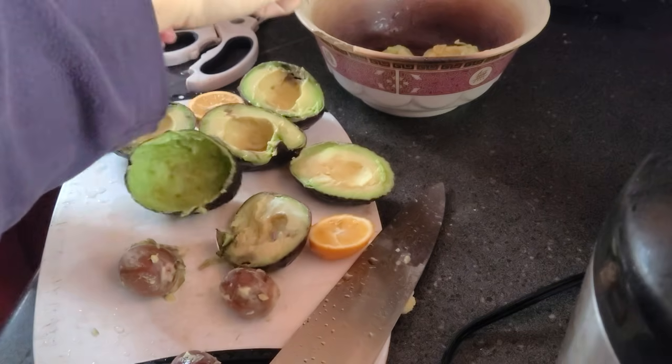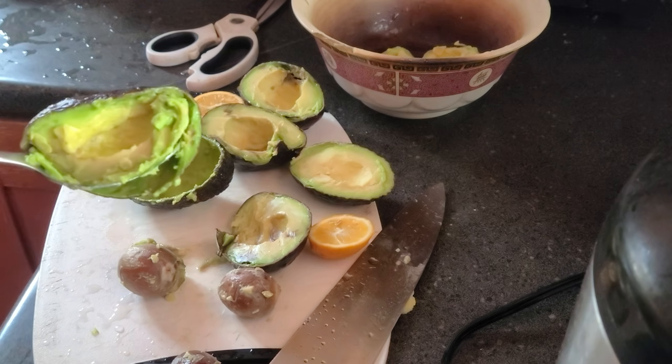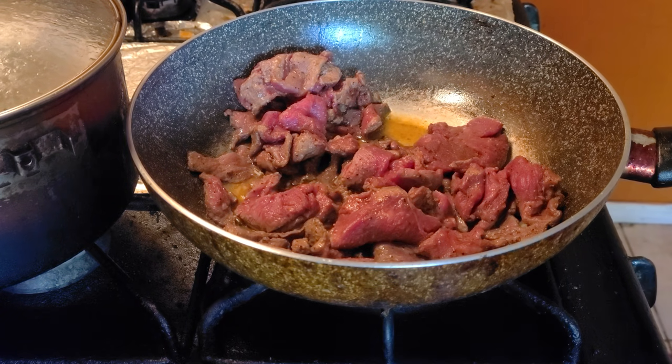Scoop it out, scoop it in, like this, and I'll be right back after I finish this stuff. Squeeze some lemon, wow, juicy lemon. Now let's get back to the meat.